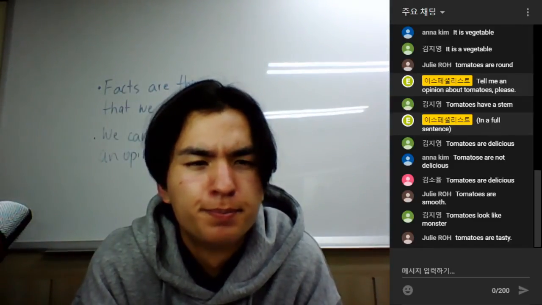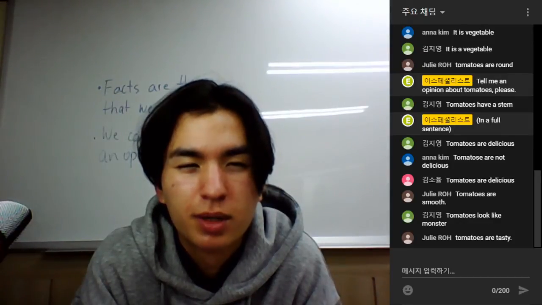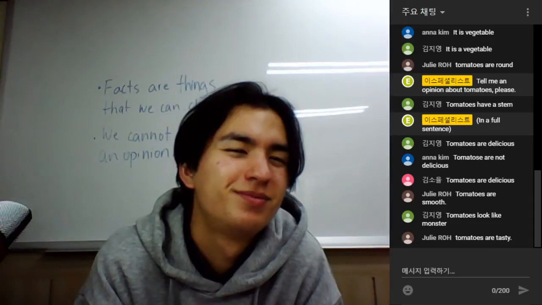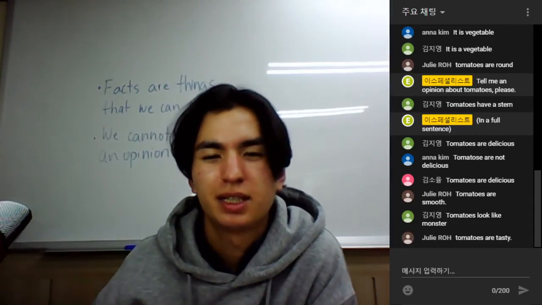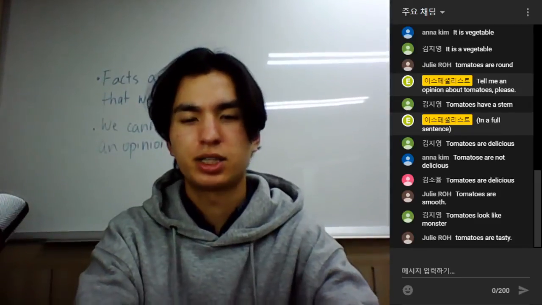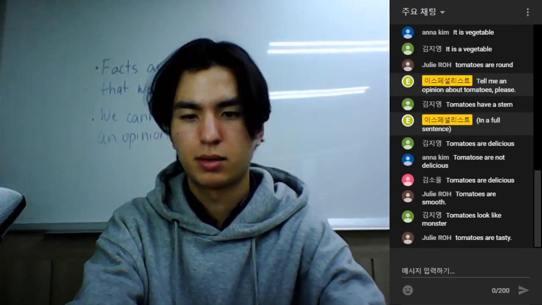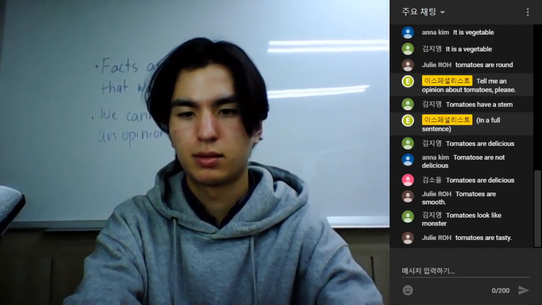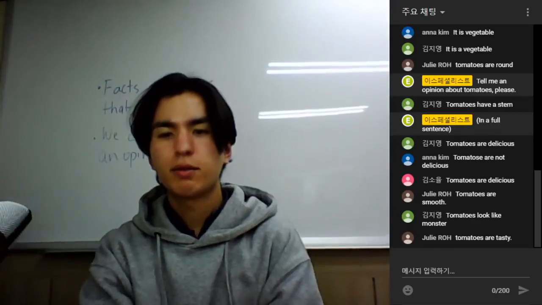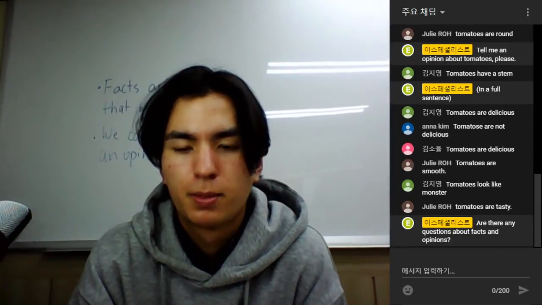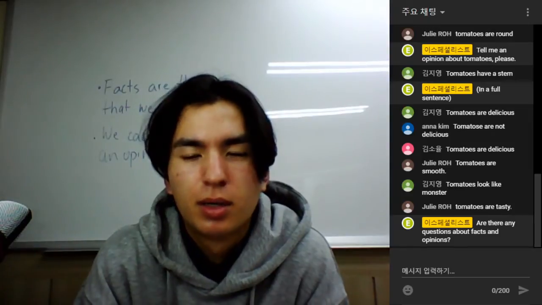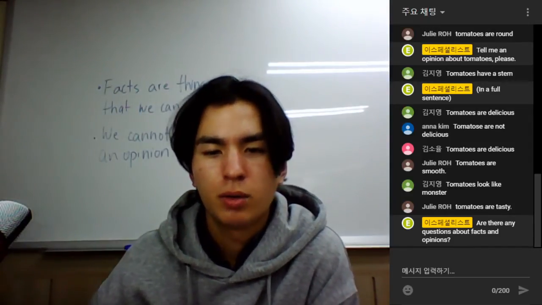Now, let's go on. I have some fun questions for you. Okay? We're going to do a quiz. A fun quiz. I have a quiz about fact and opinion. Okay? Let's look at this. Are there any questions? If there are any questions, you ask them on the chat. If you have a question, let me know. Okay. I'll be watching the chat to make sure. Okay. We're going to go on to our quiz.